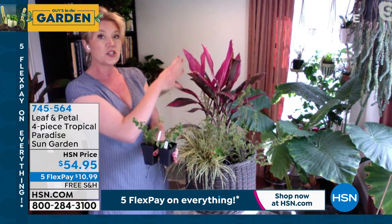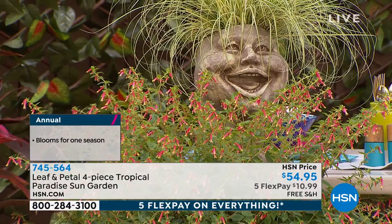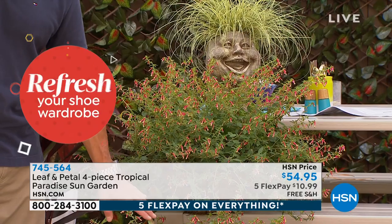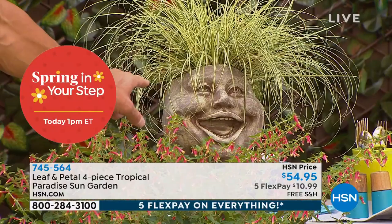The Kupia — those are our annuals. In this container garden, two out of three of these plants are going to last beyond this year, but the Kufia is the annual. I love the fact that these little flowers attract hummingbirds. And you'll see the Carex as it gets larger — we put it in that great little decorative planner. That is just amazing.